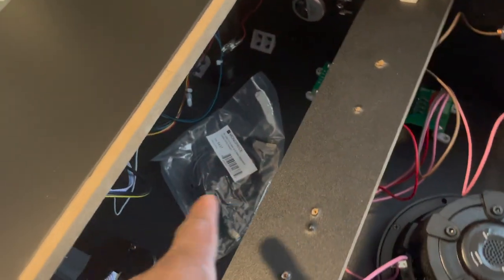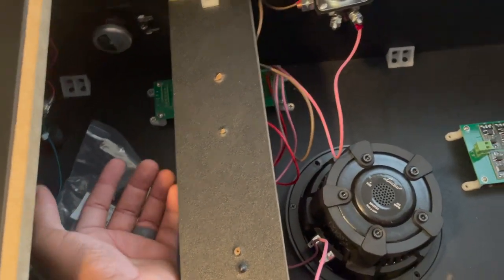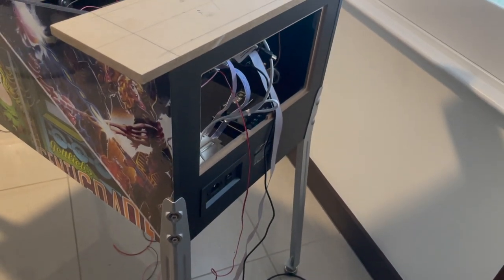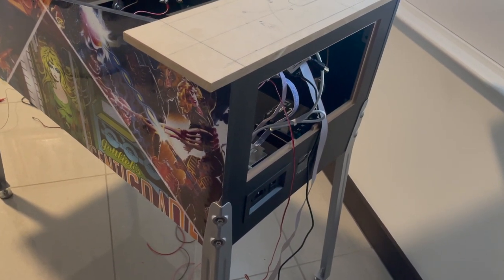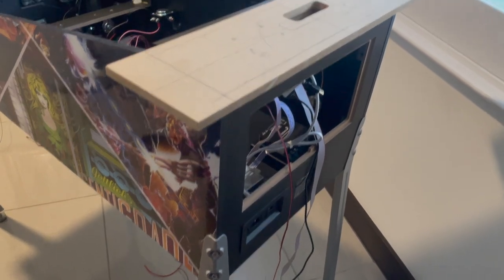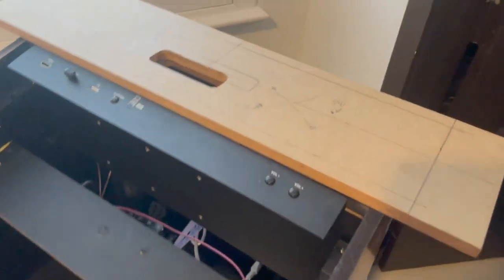This thing needs to find a home. I was going to put it there, but I realized I need to at least consider ventilation. So we're going to have probably a fan coming up here, and then two fans on this area that moves away, that takes out. Obviously we're going to have to put some quick disconnects so we can service it easily. But yeah, that is it for today. Lots more work to do. We actually have to start connecting these pieces.